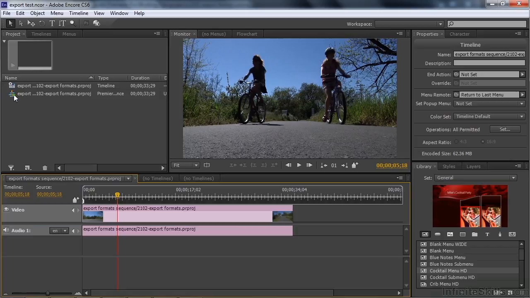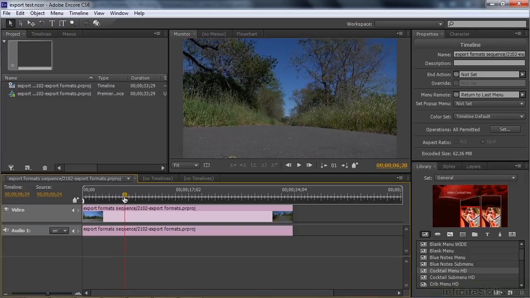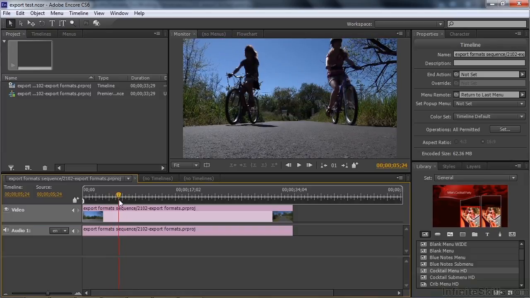That little icon means it's a Premiere Pro sequence. And then it converts it to a timeline, which is what you work with here inside Encore. And here's the timeline down there. You've seen this before, right? And once inside Encore, you can create menus and make links to this thing. And then when you export it, then it's transcoded. So what's good about this is that it stays in its pristine format, running right off of the original assets without being changed until you're actually ready to create the DVD or the Blu-ray project. If you want to learn more about Encore, feel free to take a look at my Infinite Skills course, Learning Adobe Encore CS6. Go back to Premiere Pro.